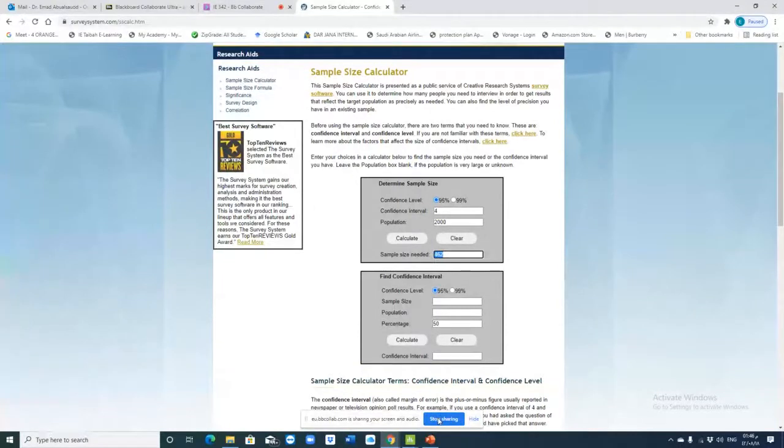This is also a useful link that you can keep in your log or in your material that you may use in future. It is not required in this course, but this is another way you can calculate the sample size.